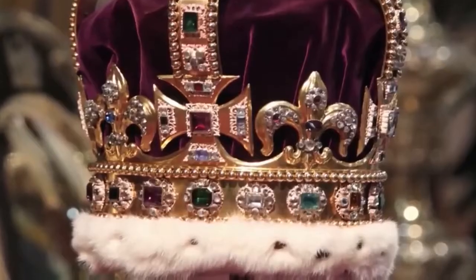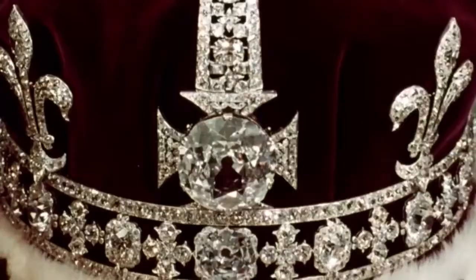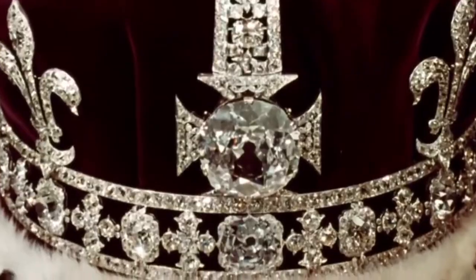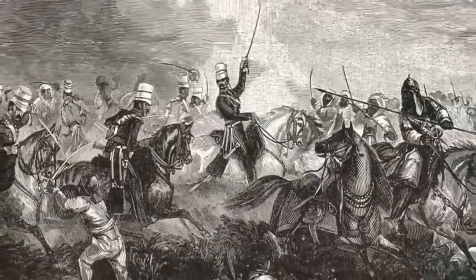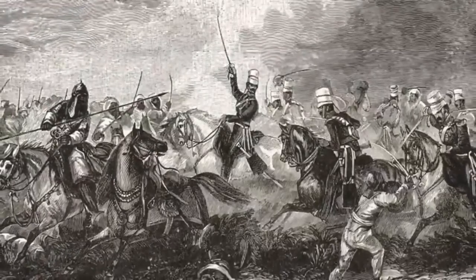Although each jewel holds a unique story, many have controversial provenance. The Kohinoor diamond that sits in the Queen Mother's crown has a particularly checkered history. Although its origins are unknown, it was in possession of rulers based in South and West Asia before coming into Queen Victoria's possession in 1849, when the British East India Company defeated the Sikh Empire in Punjab. It's very strongly felt that it was not bought and not obtained fairly. It was obtained under the force and oppression of empire, and therefore the governments of India, Afghanistan, Pakistan and Iran have claimed it and said it is theirs. And so far the British government have refused to give it back and said it belongs here.